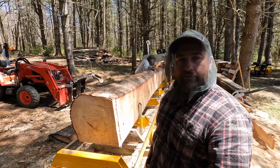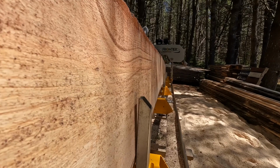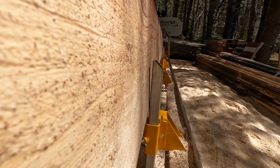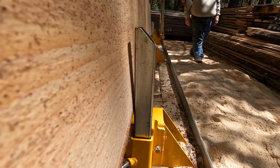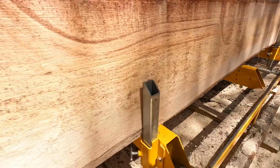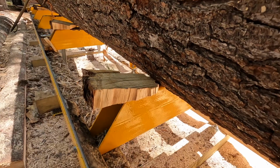All right, so this is our situation. We got this side of the log here. I don't know if you can see the gap up there. So the bottom's flat, I guess you could say, but it's not a perfect right angle with this side. You can see all these uprights, that's supposed to square it off. They're not square. So we're going to have to shim it on the other side as we get some homemade shims. I think they'll work, we'll see.